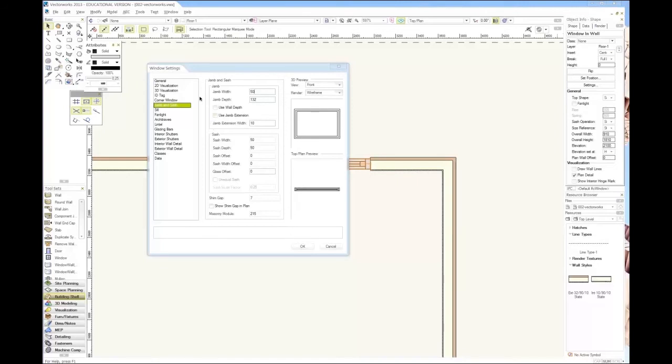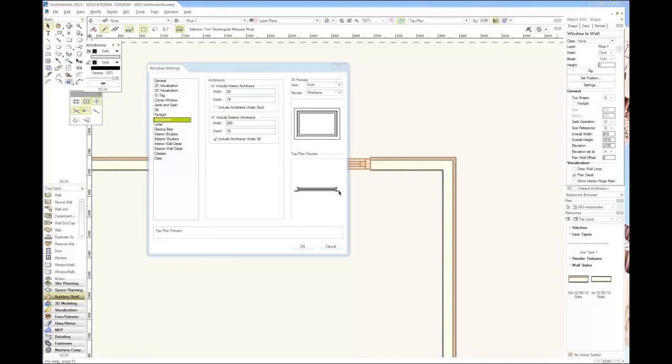And that's what I'll do for now, and I'll put architraves on as well. So I'll put both internal and exterior ones, but I'll make the exterior ones super exaggeratedly massive so that we know that this is the exterior face and this is the internal face, just as an example.